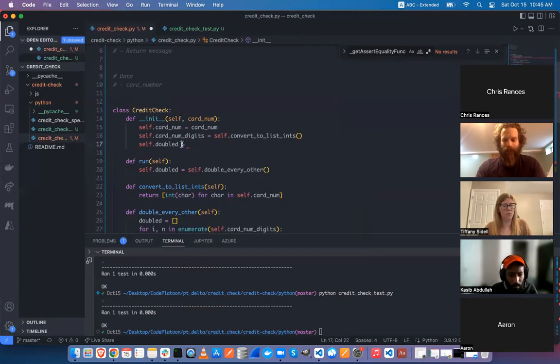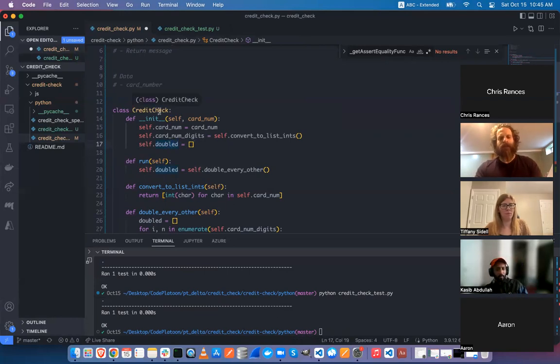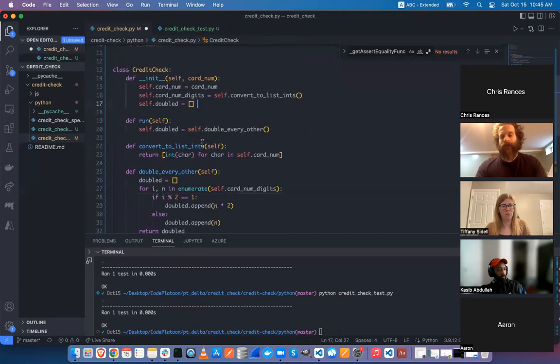You could also just not even have this, and it would get created when you called run. But I think this is a little bit clearer that this value is going to exist, so you should expect this object to have this value. It just makes it a little clearer. That's up to you if you want to do that, and if you want to experiment with different things, feel free.